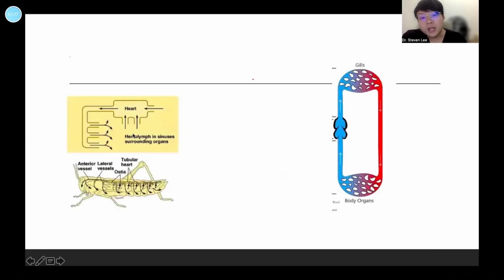So I just show you individually how their circulatory system looks like. Basically, for the insect, there are a few things you need to know. Number one is that they have many hearts. Dia ada banyak jantung. It's not just one or two. There are a lot. They form this one called tubular heart. Sebab dia punya jantung macam satu tube. These are all the hearts. A lot of hearts.